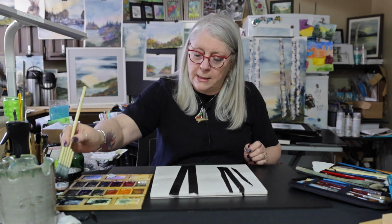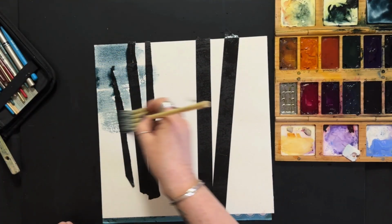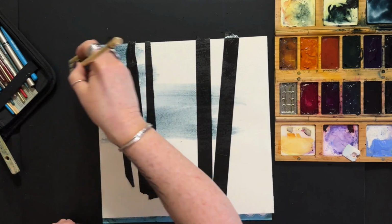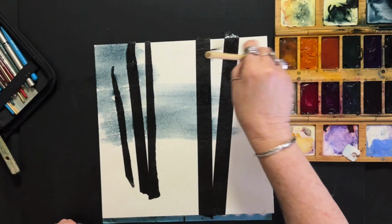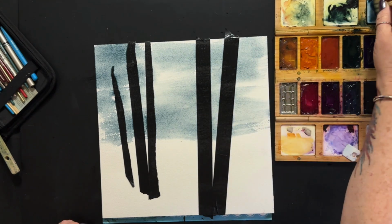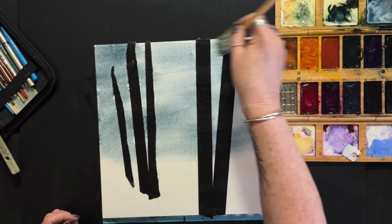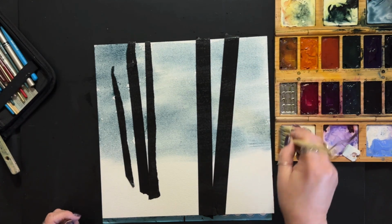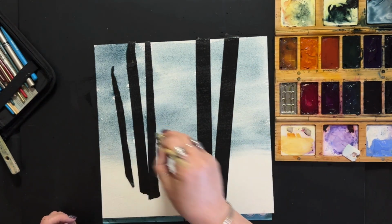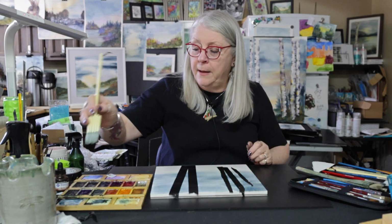And I just dabbed it once into my wet paint and took some of it off because I didn't want so much of that dark color at the moment. I'm just going to do a really rather light wash in terms of the depth of color. And you can see where there's some white, some lighter patches happening.